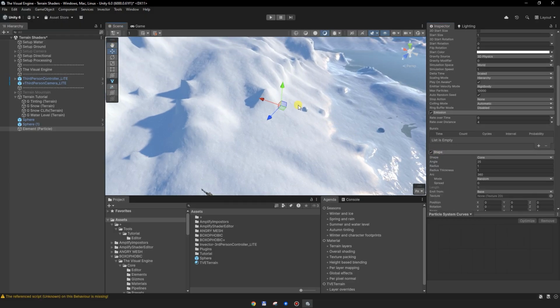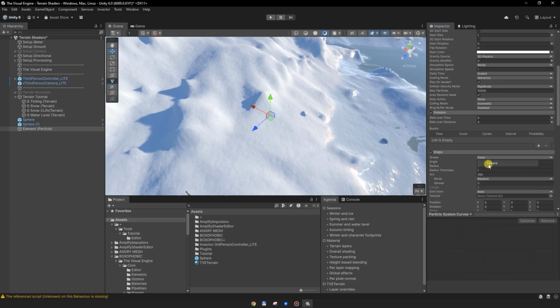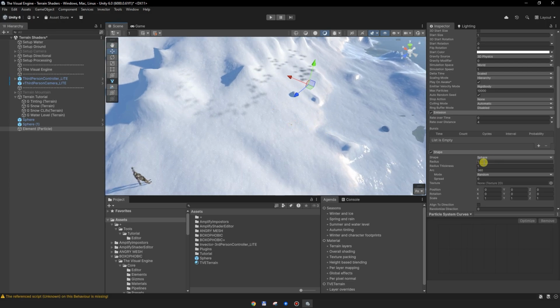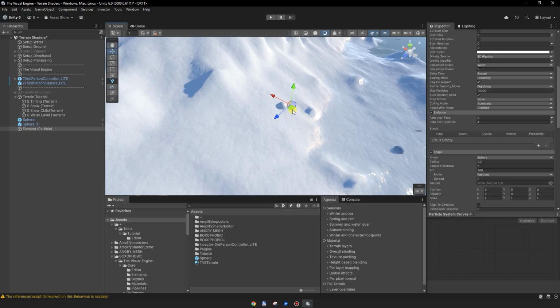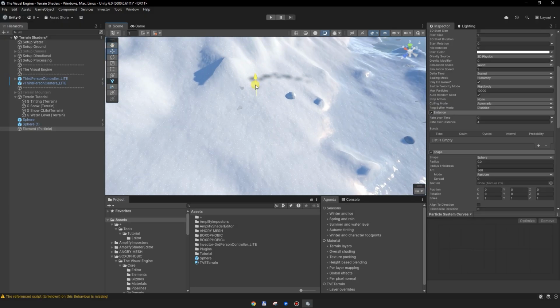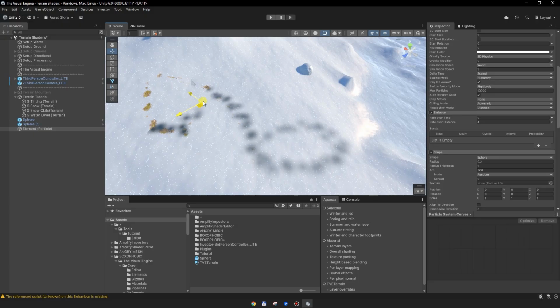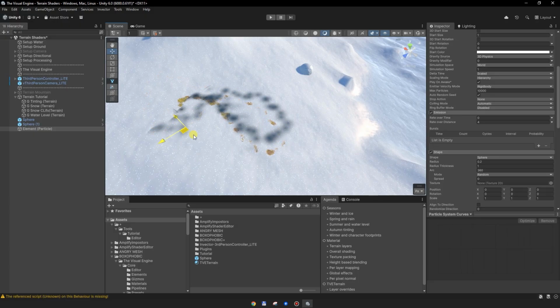So instead of spawning those particles from a single point, you can make it spawn from a sphere, and I set this sphere to a small value. And now instead of just leaving a trail, it is actually leaving some more footprints over here.